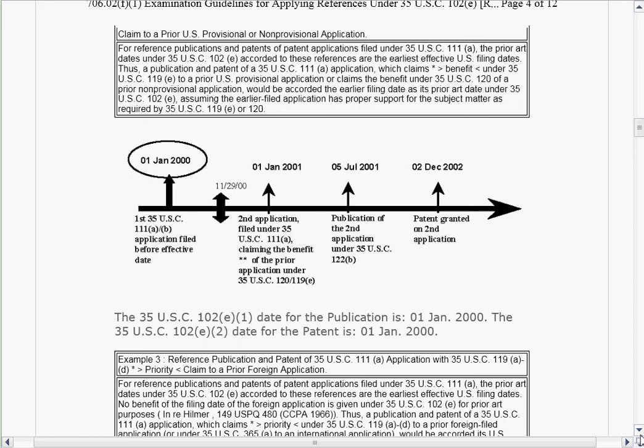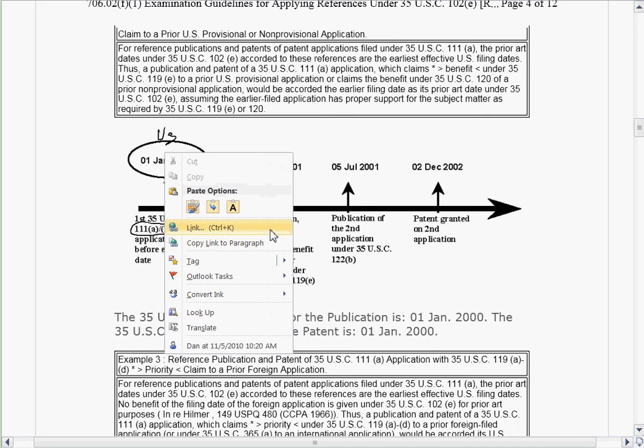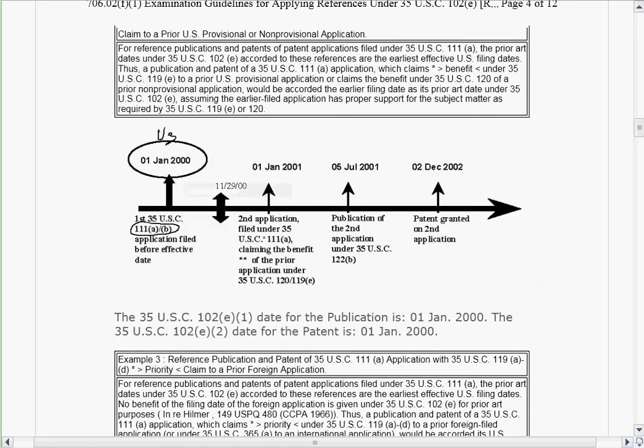So here's the second example here. We have, they're saying it could be a provisional or a non-provisional filing date here. So that's a U.S. filing date. So if we have a publication or an issuance resulting from this, we'll be able to get back to this date, assuming that there's support. Now we have another, we have a second application that's claiming benefit of the earlier one. So this one is claiming benefit to the earlier application. And it's also a U.S. filing date. So we can get back to here once we have an event.